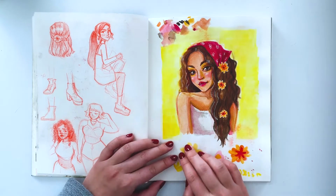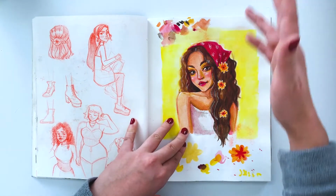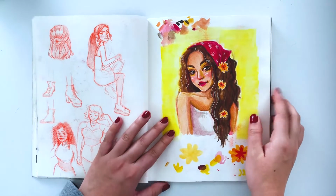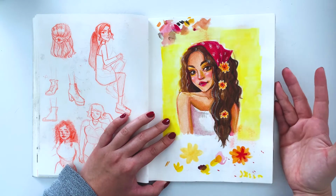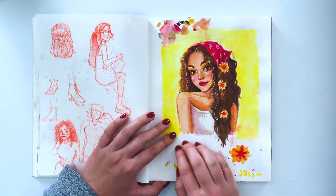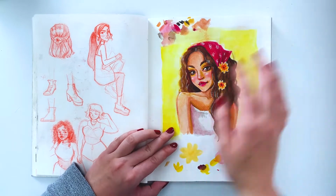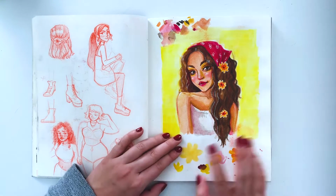Maybe I'm too harsh on myself. I do think there's some kind of appeal with the colors and the way the bandana and the flowers and everything work. From far away, if I were to see this, I might be more happy with it. But the closer in that I look, the less impressed I am with it. So maybe I'll redo this one again because I think it has a lot of potential. I just don't like it that much. Let me know if you like it.